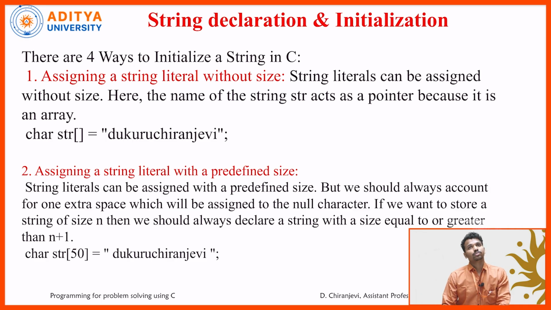Now, the declaration of the string you already understood. So now declaration and initialization. A string declaration and initialization can be done in 4 ways. The first way is assigning a string literal without size. In this case, string literals can be assigned without specifying any size, but we will assign the string value.